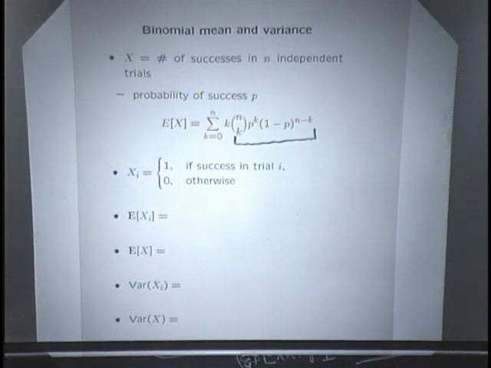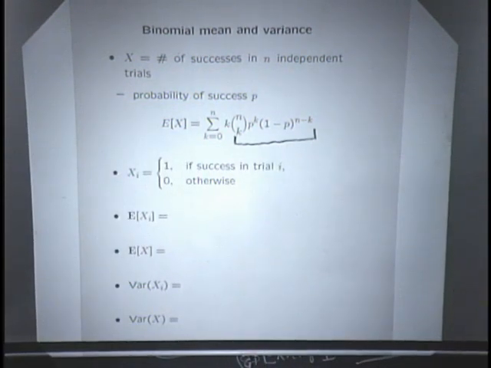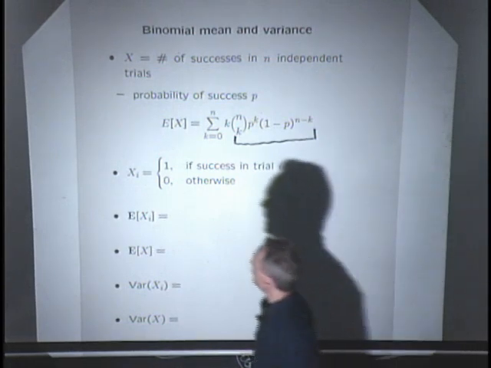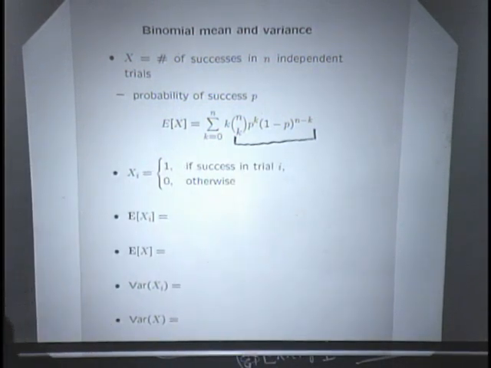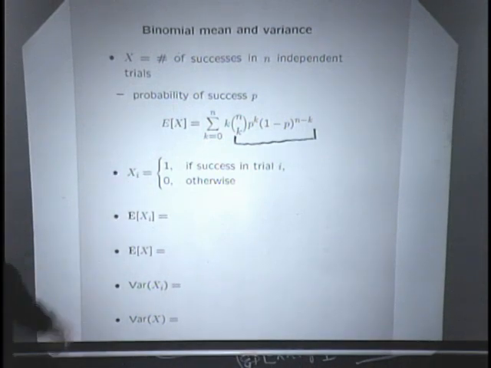Can we find a shortcut? There's a very clever trick. There's lots of problems in probability that you can approach really nicely by breaking up a random variable of interest into a sum of simpler and more manageable random variables. And if you can make it to be a sum of random variables that are just zeros or ones, so much the better. Life is easier. Random variables that take values 0 or 1, we call them indicator variables. They indicate whether an event has occurred or not.